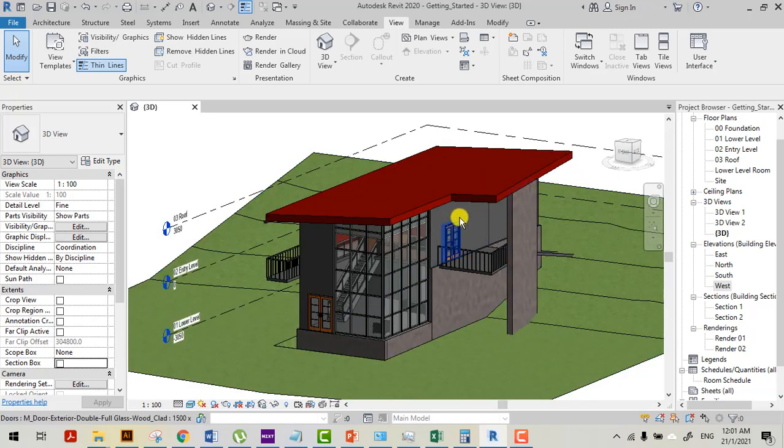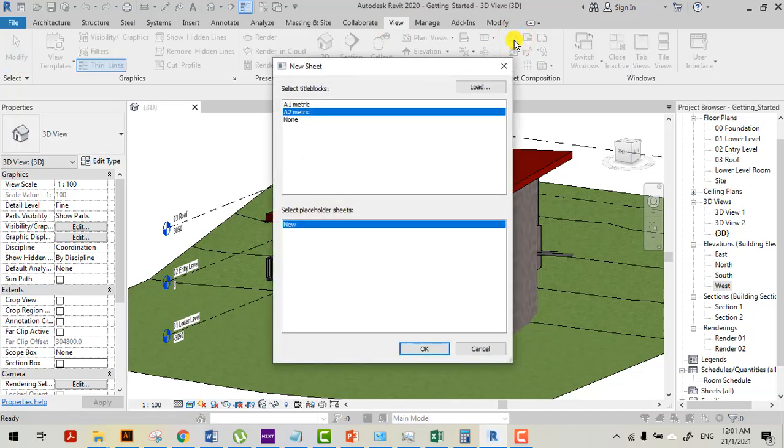way. Okay, so first of all, what you have to do adalah we have to create our sheets. Okay, you can find it from here, from your ribbons under the view, and there's this sign here. Okay, so you click on the sheet. Okay, so when you click on the sheet, most probably, I'm not sure about yours, tapi mine I already have A1 metric dengan A2 metric. Okay, so I think we're just gonna use A2.